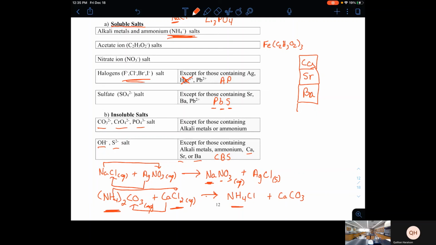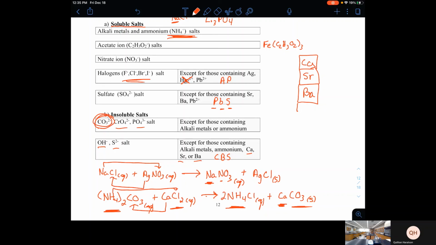Looking at the solubility rules, we said ammonium-containing compounds are always aqueous, so aqueous. In this case, if I look at it, hey, you're not an alkali metal or ammonium, so I need to look at the anion here. So I'm going to go to carbonate. And if you look at it, carbonates are going to be insoluble, except for if they're attached to an alkali metal and ammonium, and in this case, it's not. So you will be my precipitate. And then once again, the only thing I can do now is just balance it out by placing the 2 here, and I'm done.